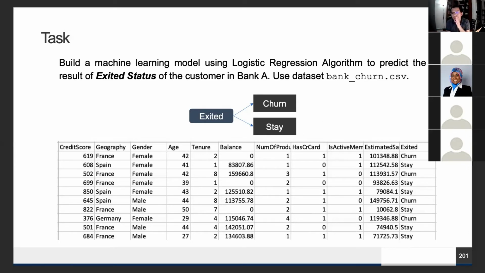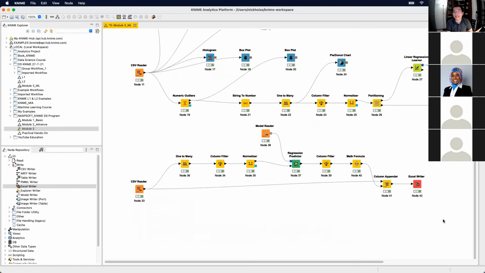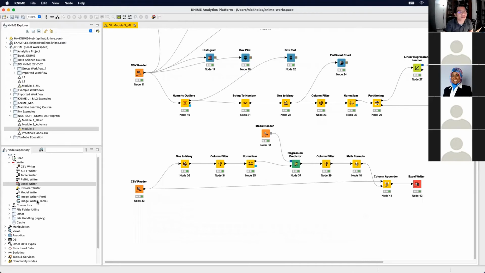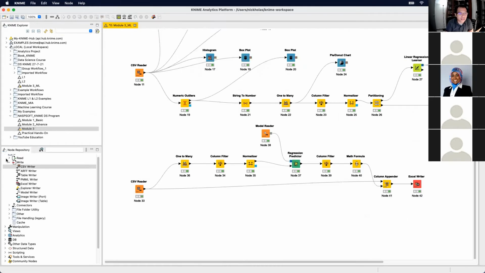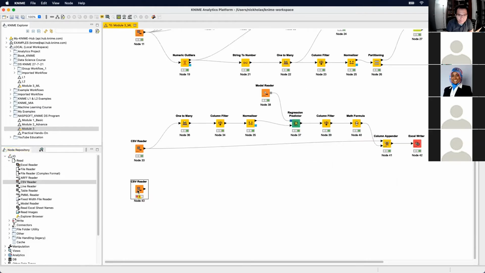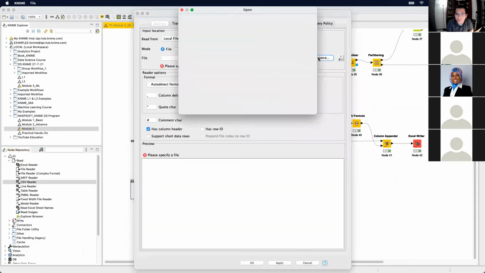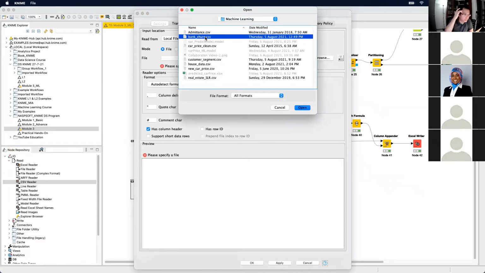Okay, so import this first. Let's import it, make sure it is in the machine learning folder, don't import it from another folder, because the data will be a bit different. Wait, CSV, wrong, CSV Reader, sorry. Okay, CSV Reader, because I saw the color looked different just now. So browse, look for the machine learning folder, and then look for the bank churn file, then click open.